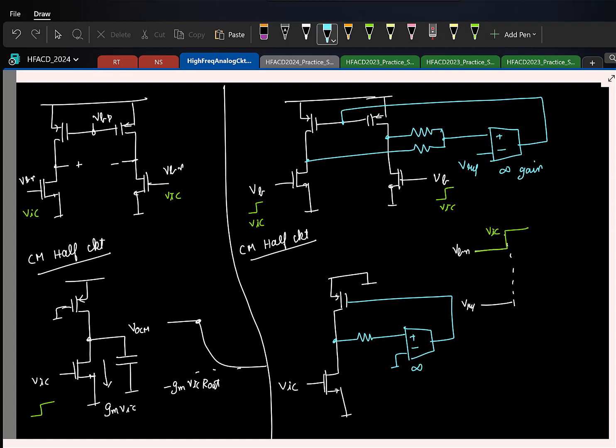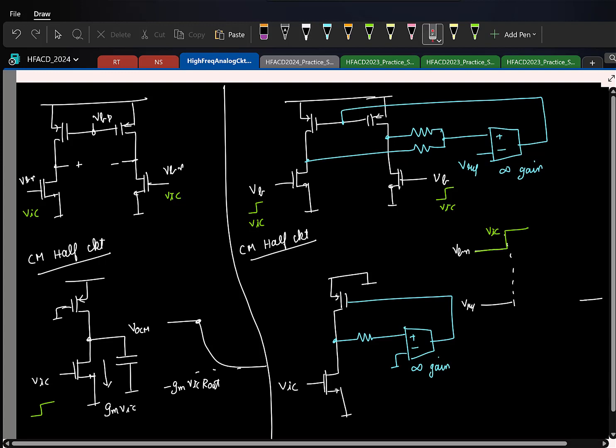Once again, let's assume that this has an infinite DC gain. So which means in steady state, what can you say about the common mode here, small signal common mode? Will be 0, right? Because again, this has infinite gain. It will make sure that these two voltages are the same, because this is put in negative feedback. This voltage and this voltage are the same because no current is drawn. So this will get set to 0, which means there is going to be no incremental change in the output. So in steady state, what can you say about the total voltage? Yeah. It will be the same as Vref. So eventually it will come to Vref.